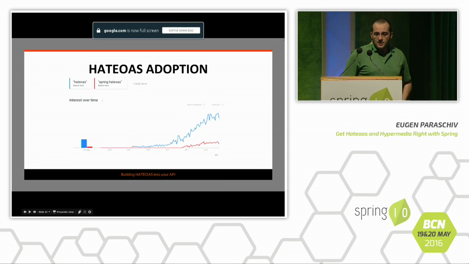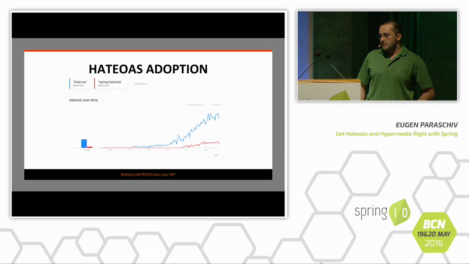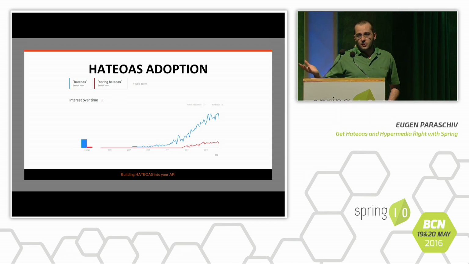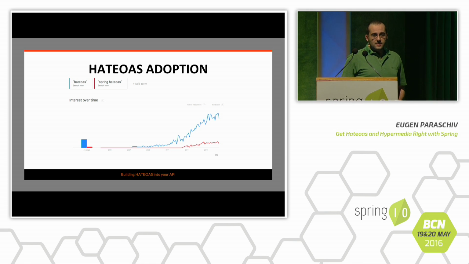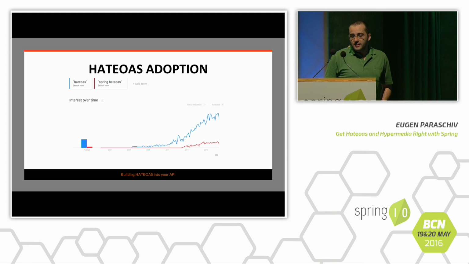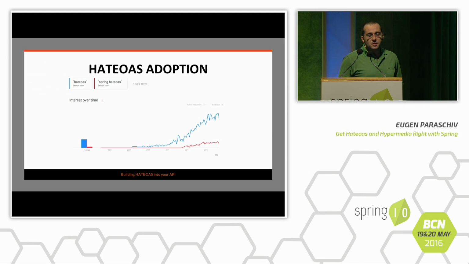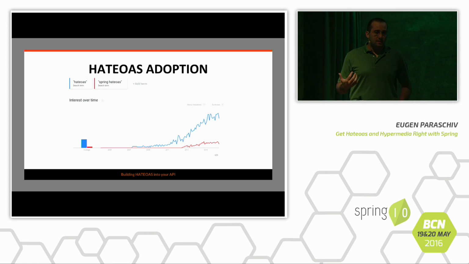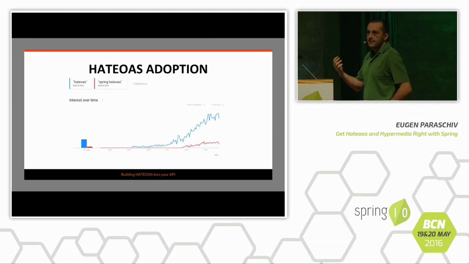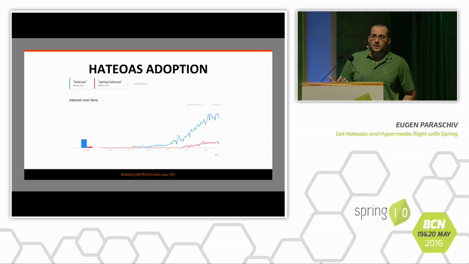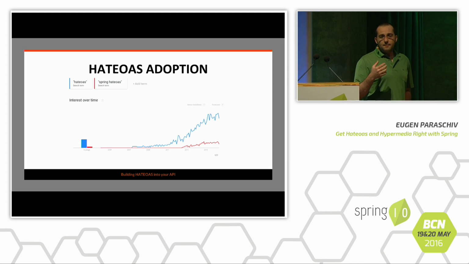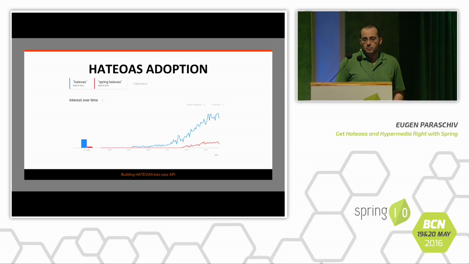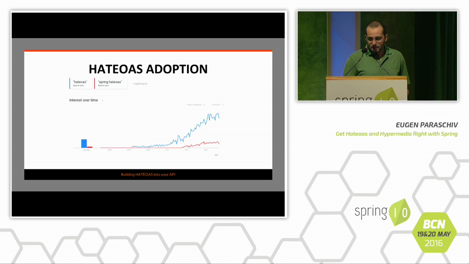All right, so this is the adoption of HATEOAS. Right? So this is starting to pick up in 2011. It's now clearly on a high upward trend. So it's a good indication in terms of the adoption of HATEOAS, and not only the adoption, but the fact that we're actually going to start seeing public APIs. For the time being, all I have personally seen is internal APIs that utilize HATEOAS to make these things more decoupled. I have not seen public APIs that actually do this well in practice, but they're coming.